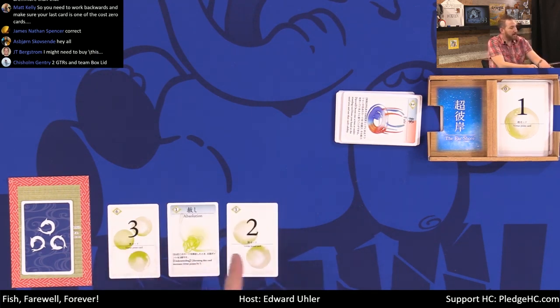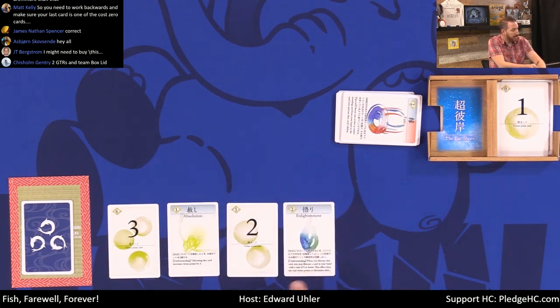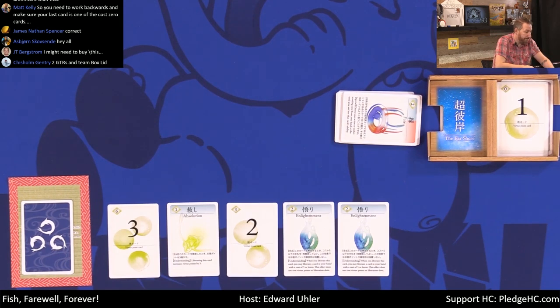So we have a 3 value, a 2 value absolution, which, when liberated, gives us 3 more virtue points and a couple of enlightenments. All right, so we have enlightenment. This says when you liberate this card, you can liberate a card from your hand with a cost of 5 or lower. You know what that is? That's a 6. So we can't do that one. But we could liberate this 2 if we want.